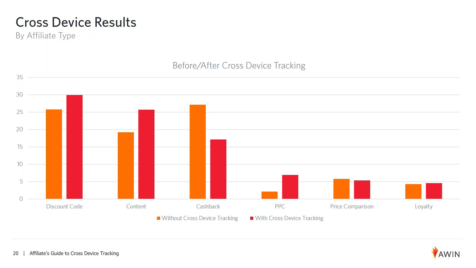Content sites frequently complain that all of their sales are stolen by coupon sites. Following the purchase path showed us that while many think this happens often, it's not as frequent as you may think. Many purchases really do begin on coupon and cash back sites, and the whole path is much more complex than we might have guessed. One of the things I found most interesting was that results for PPC affiliates increased from 2% to almost a 7% share with cross-device tracking — showing that people clicked an ad, went to the merchant site, thought about it, and came back later going directly to the merchant site rather than clicking the ad again. So regardless of what type of site you are, you're basically going to benefit from cross-device tracking.